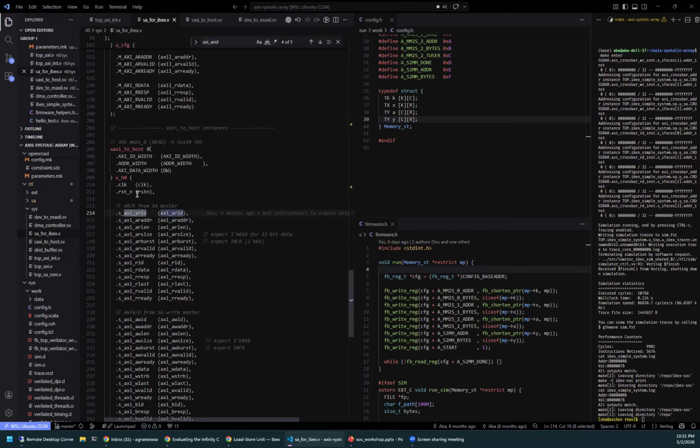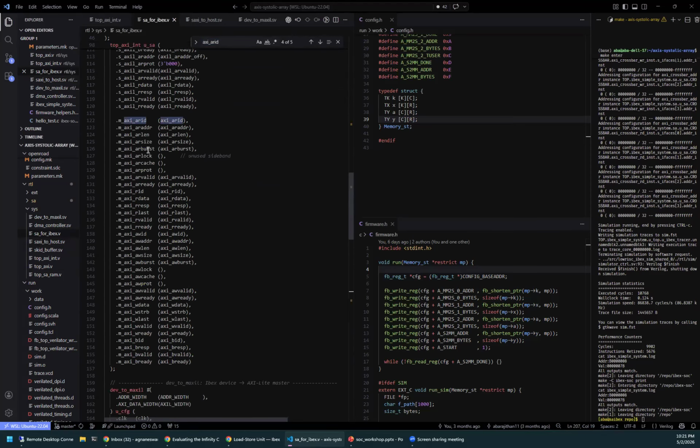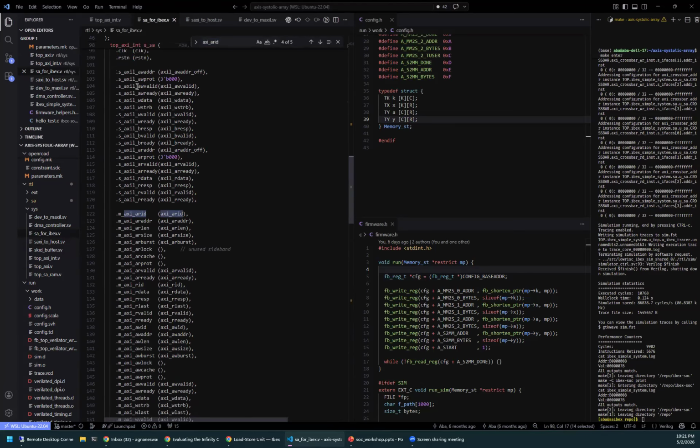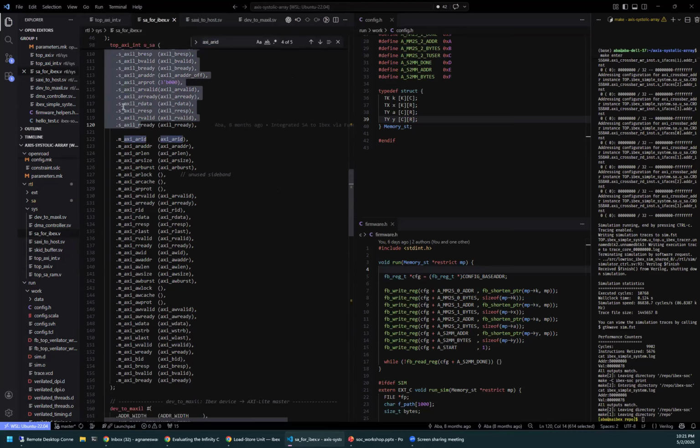The host is defined with respect to the bus. So this is our module, top AXI int. It has one AXI-Lite port, which does the configuration, and a slave port.